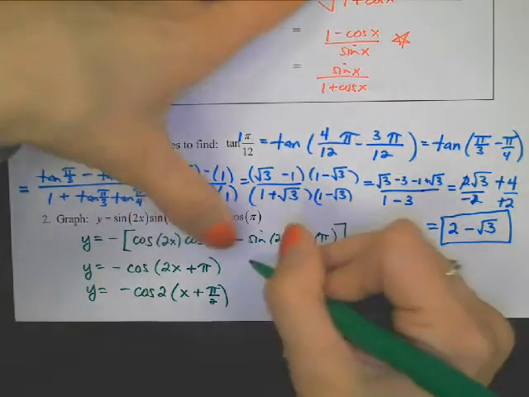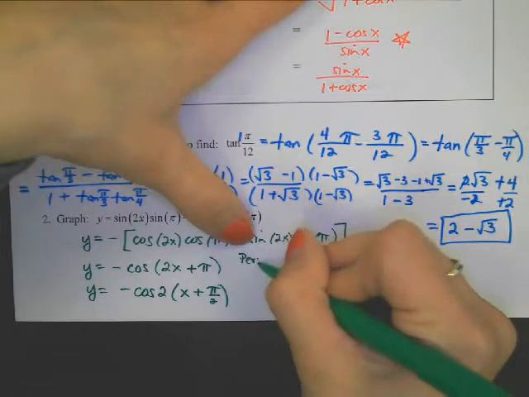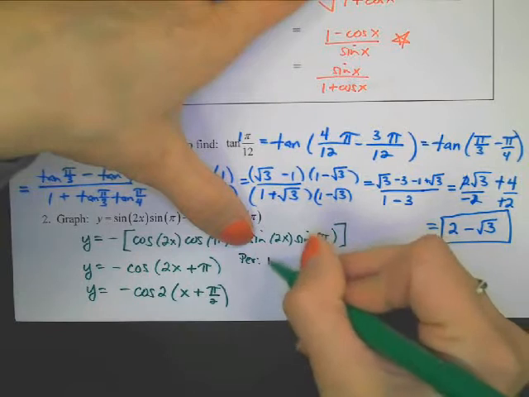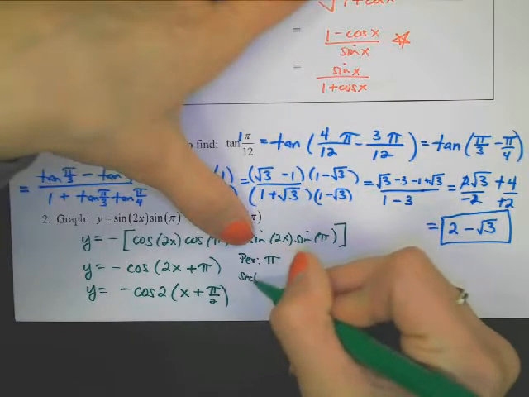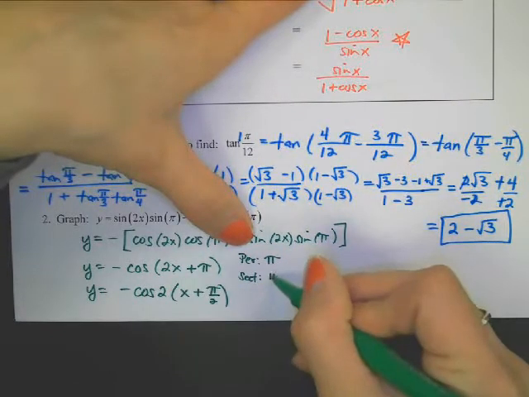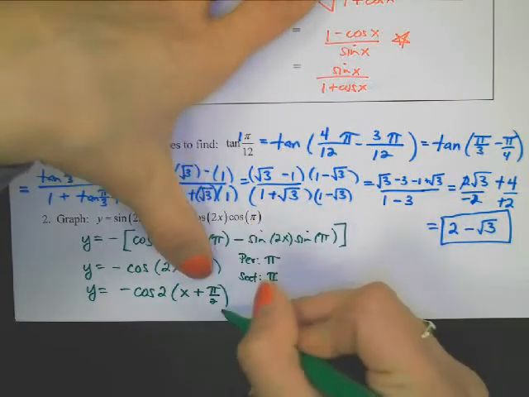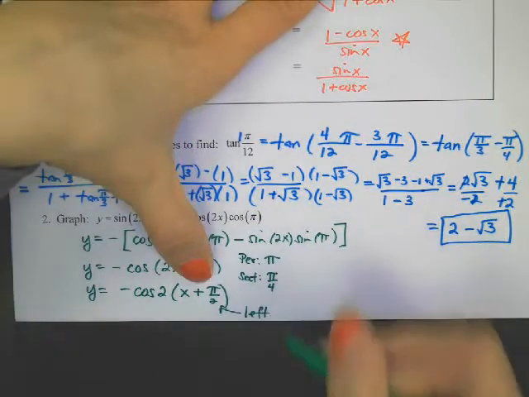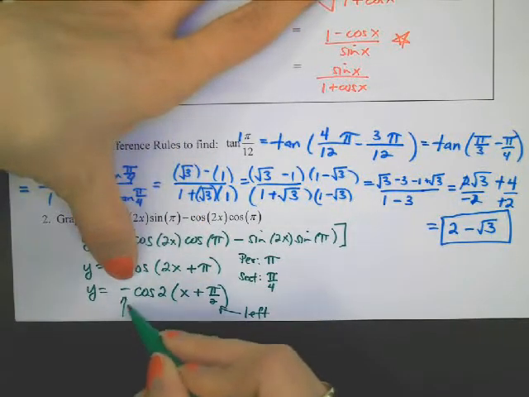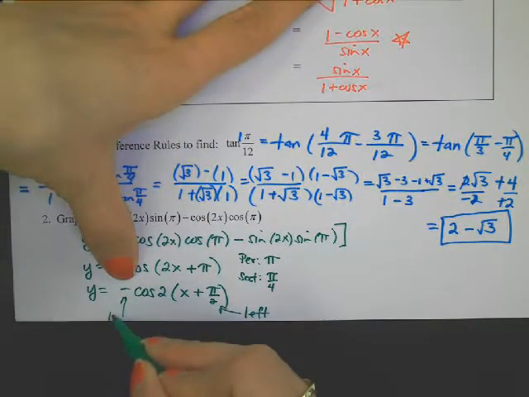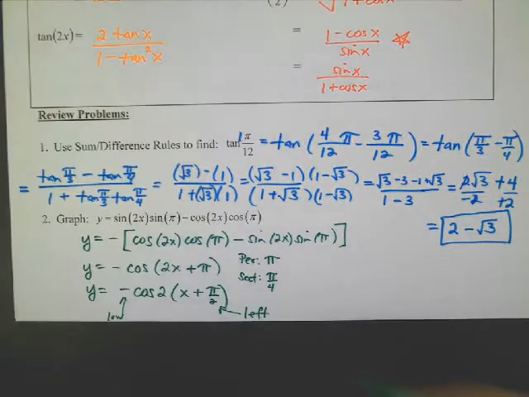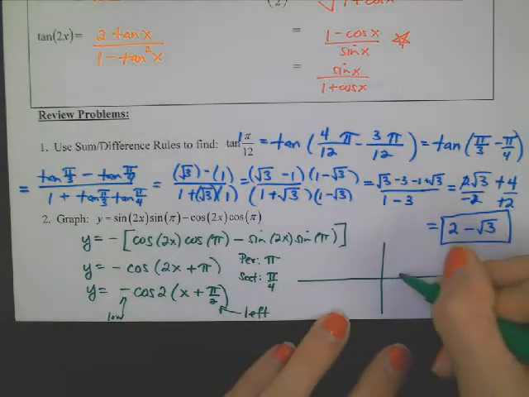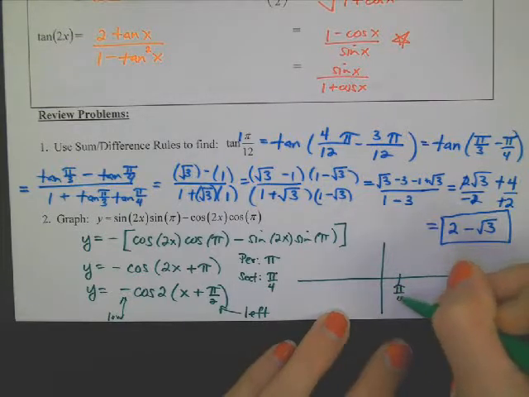All right, a couple of questions here for you. What is the period going to be? 2 pi over b, the period's pi. What's a section? Let's divide by 4, pi over 4. And let's not forget to shift to the left. And let's not forget to reflect or start at a low. Okay, no up-down shifting. All right, so we're going to label our x-axis by pi over 4s.